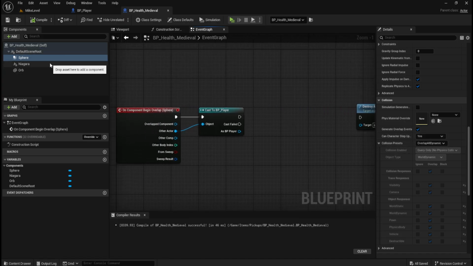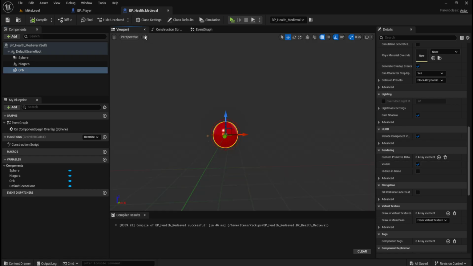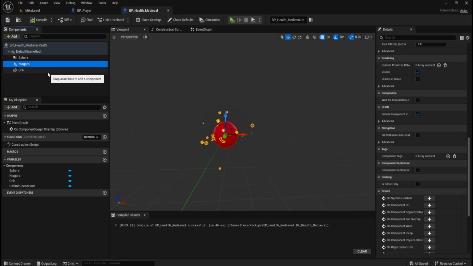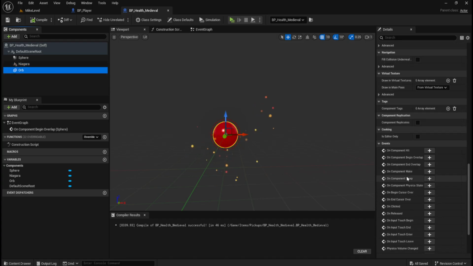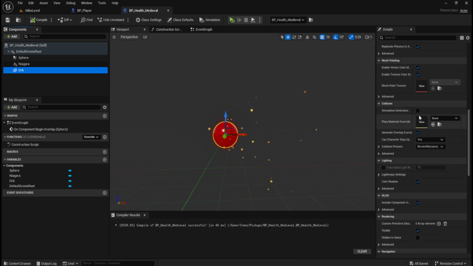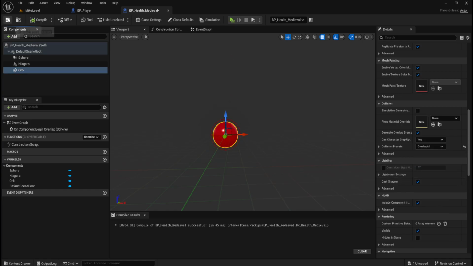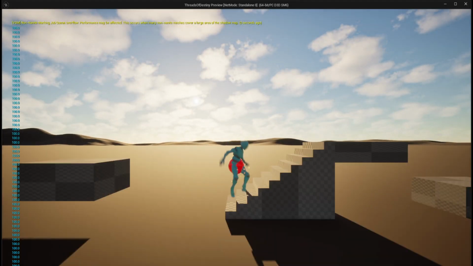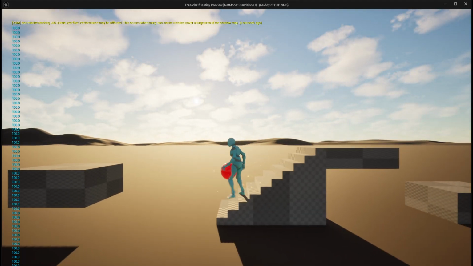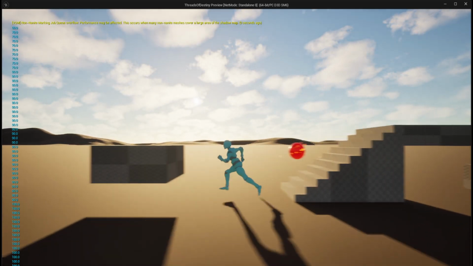We want to allow, I think it's the orb. So we want to say overlap all. That was funny. Okay.